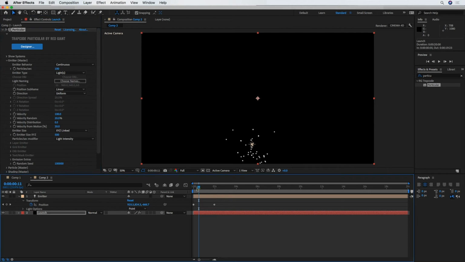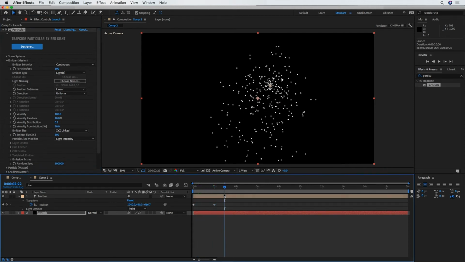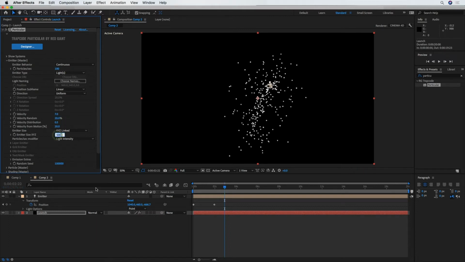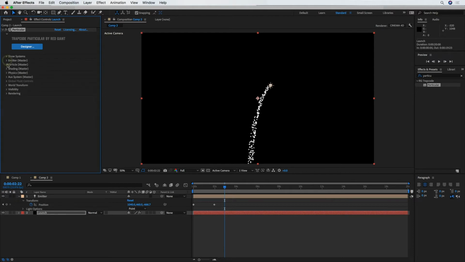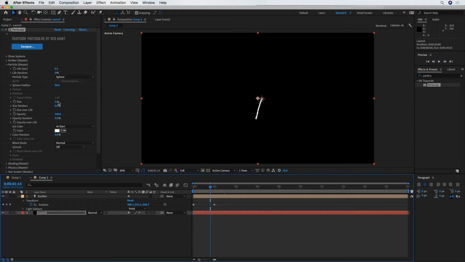All right, so now that light is emitting those particles as it's shooting up, but they are all over the place. That's not quite what we want. So let's change some things. All right, let's make the velocity 7 and the emitter size 0. Velocity from motion, I'm going to actually make that 0.5 for now. And then under particle, for life, let's say 0.5 seconds. And then size, let's take that down to 1, a tiny little strip there. So we're going to be far back watching this, theoretically.